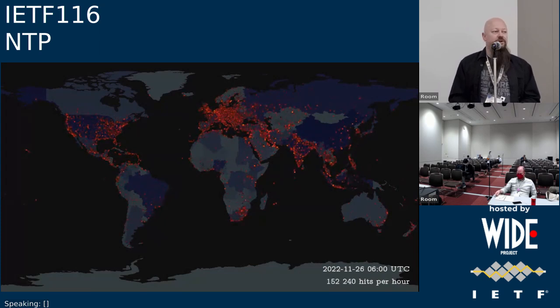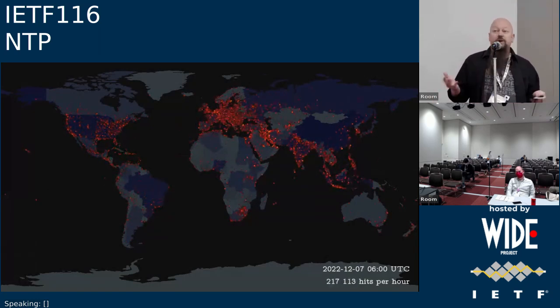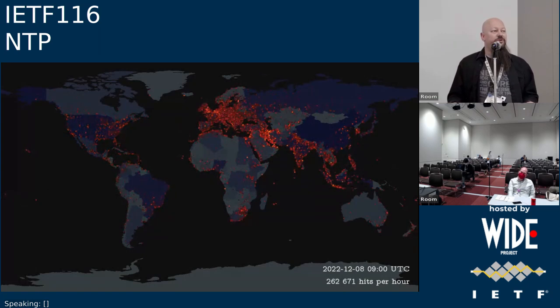We didn't have a problem handling this. We had one machine running NTS KE, and it could handle this just fine. So we didn't do very much. I added a bit of threading to the code, so it was supposed to scale up rather decently, and it worked rather well. And it just kept increasing. The traffic just kept increasing. And funnily enough, I have no clue who these people are. Nobody has talked to me. Nobody has asked NetNode, can we use your service? They just started using our servers.